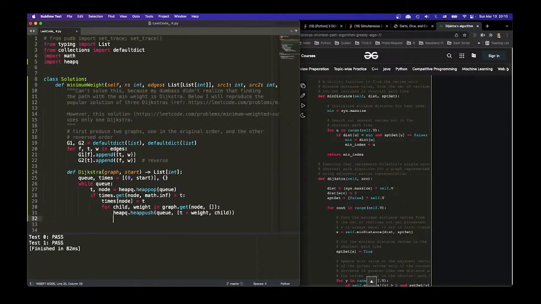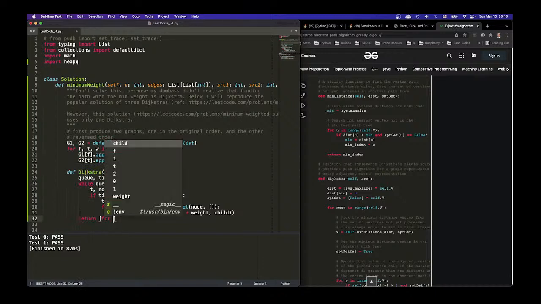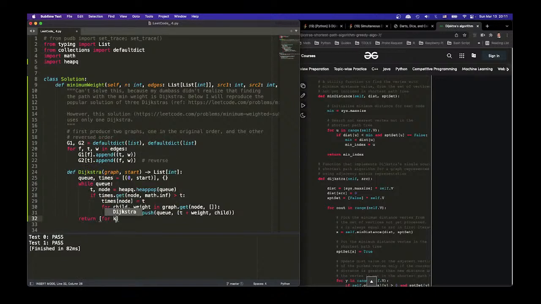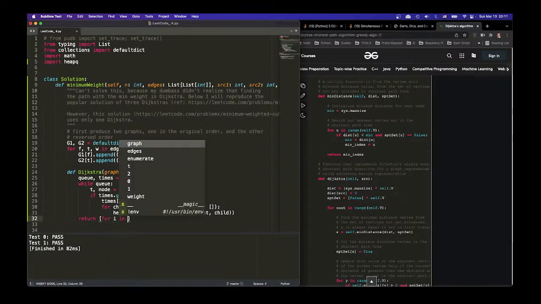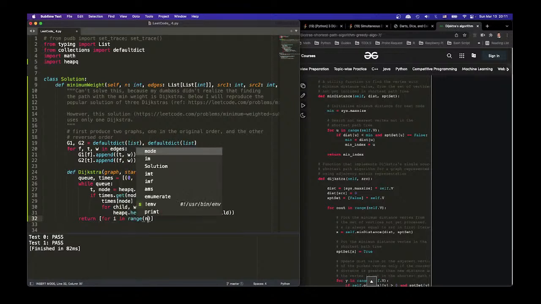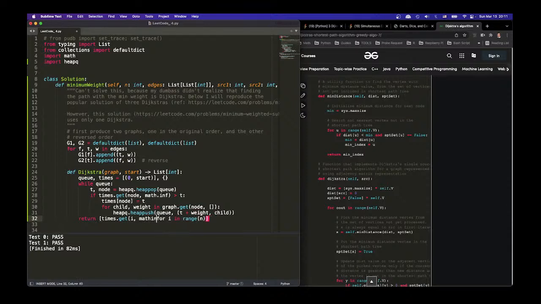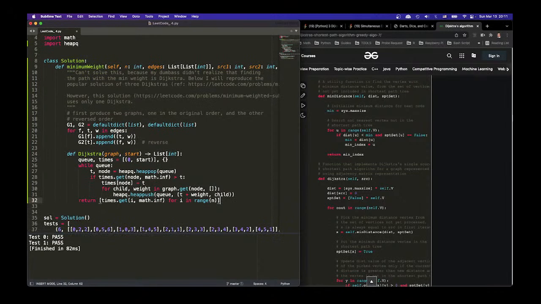And we say here, I'm going to return, for I in range n, times.get(I). If I is not available, then it's going to be math.inf. Alright? So that's my Dijkstra.